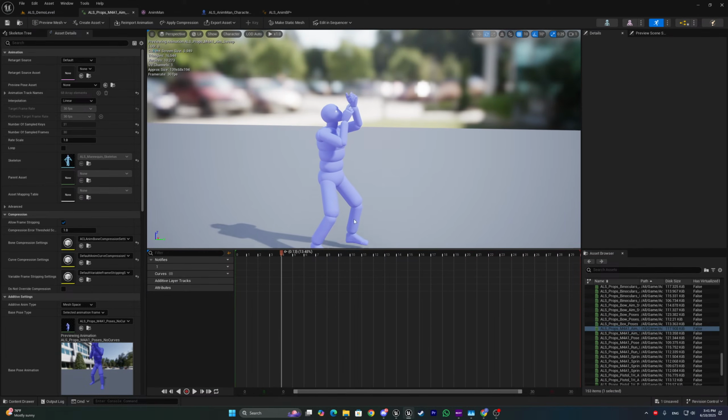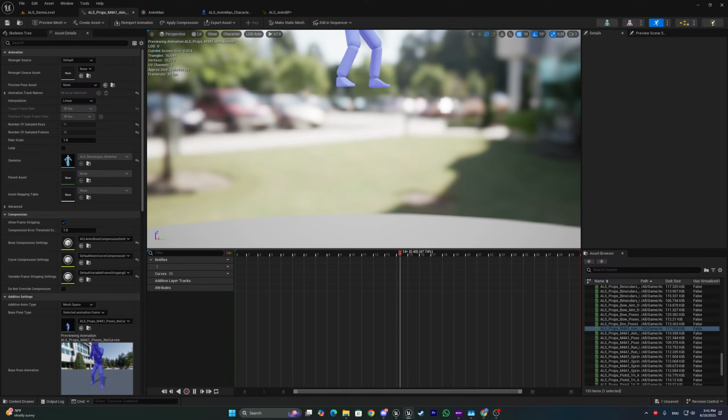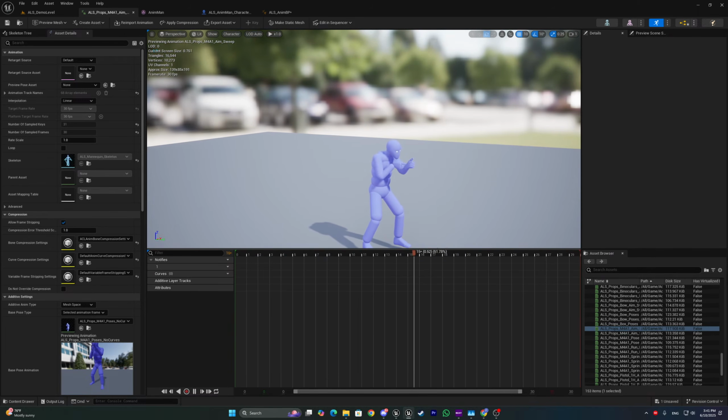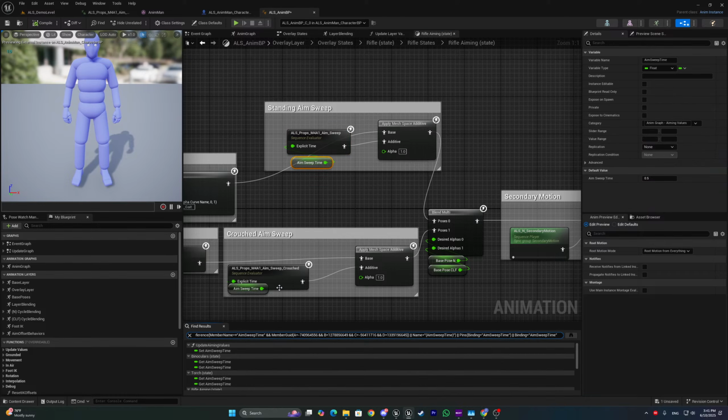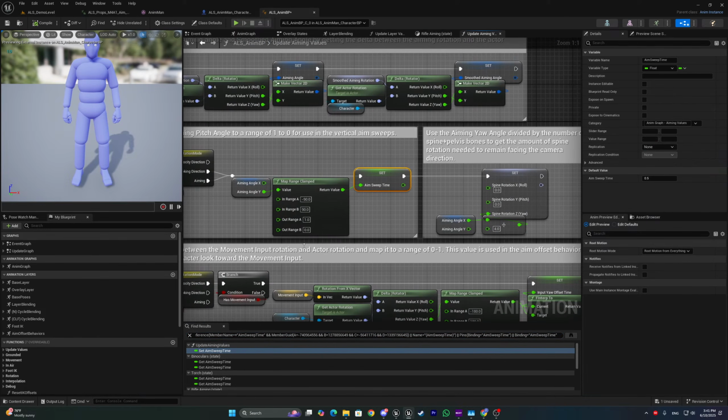So as you can see, we have this animation here, and I always ask myself why the character is moving like that in an animation. That could be something very weird, but it's actually very smart because we can select the time frame of the animation based on a float value.